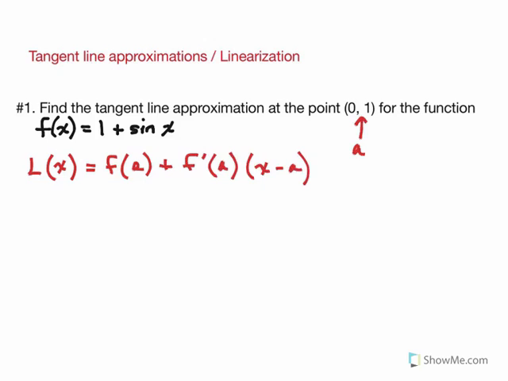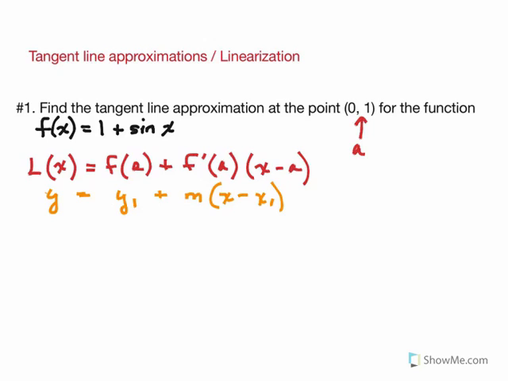And compare that to point-slope form of a line. Really all it is, y equals y1 plus m times x minus x1. That's really all it is. So it's simply a variation on point-slope form of a line. So keep that in mind as we do this.